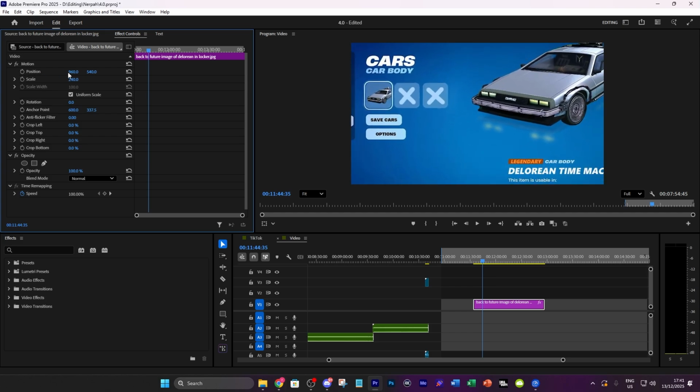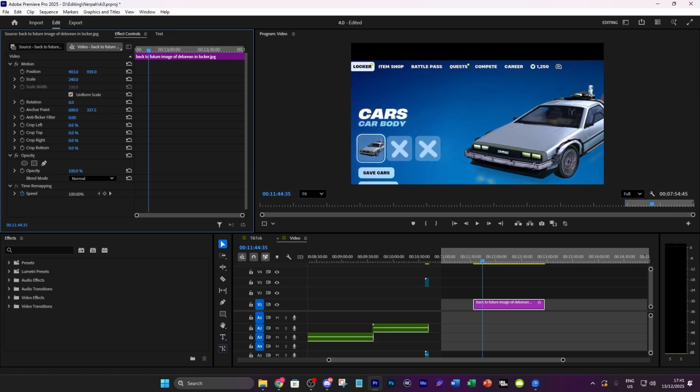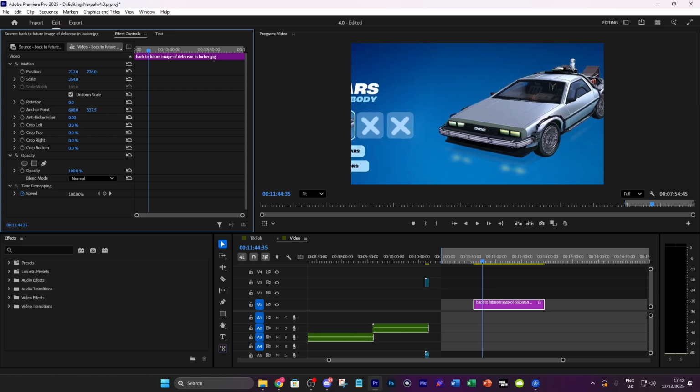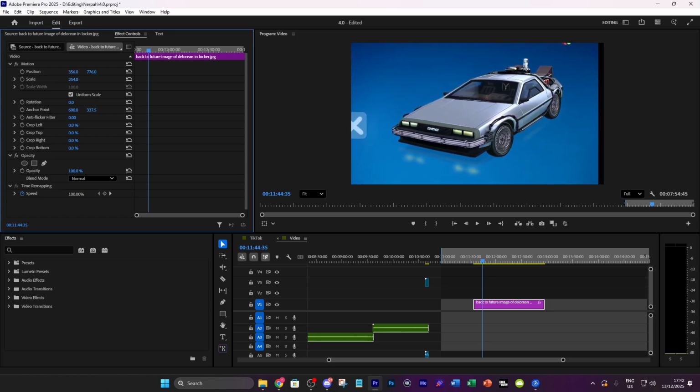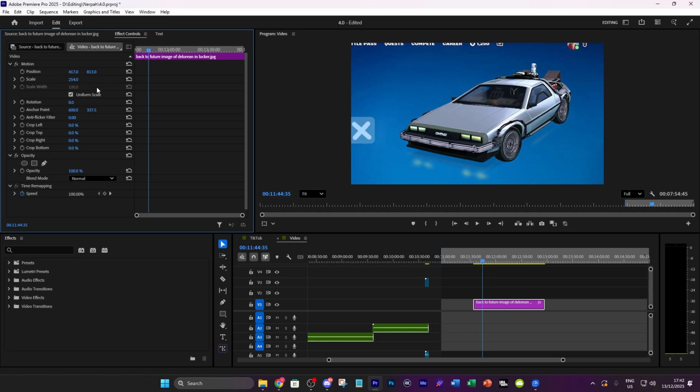Then I can change the position as well. So I can go left to right with this side. I can go up and down with this side. So if I want to focus on the car, I can just go over here and just change these. And I'm just using my mouse to change the position and stuff like that. You can obviously type in numbers if you want to as well by double clicking like so. But I just prefer sliding like this.